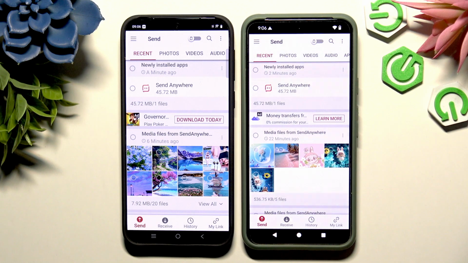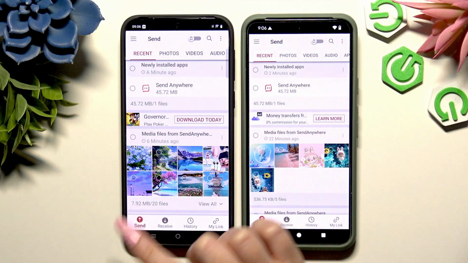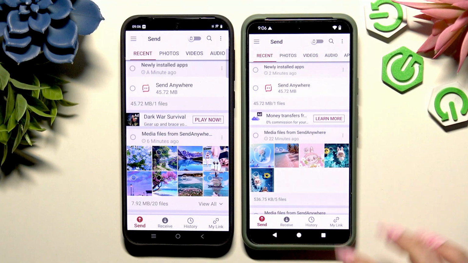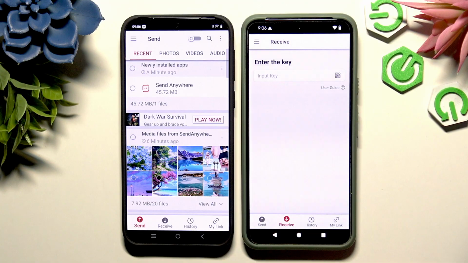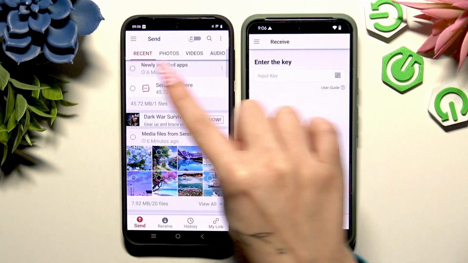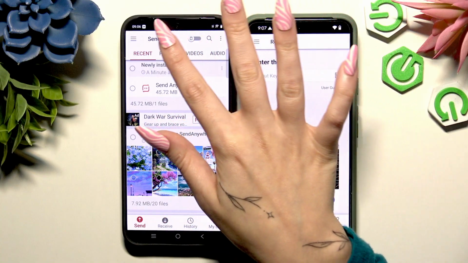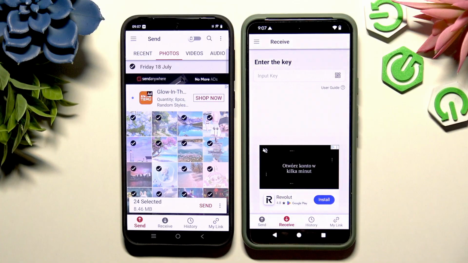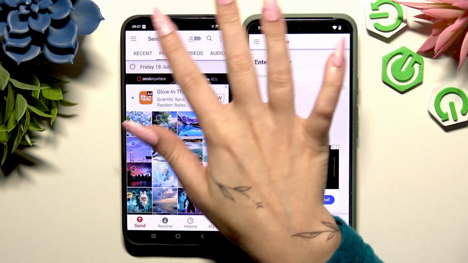When you finish, hit Send at the bottom left corner of VIVO and Receive right next to Send at the bottom of an Android. Also on VIVO, using all of those categories at the top, pick all of your files to transfer. I will go with only a couple, just for example.